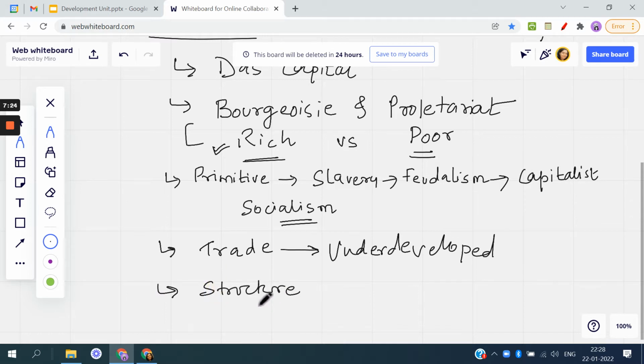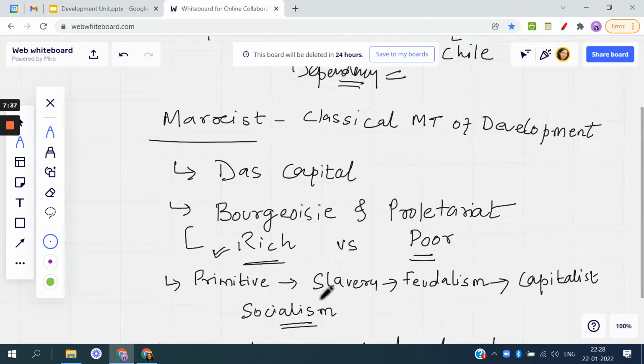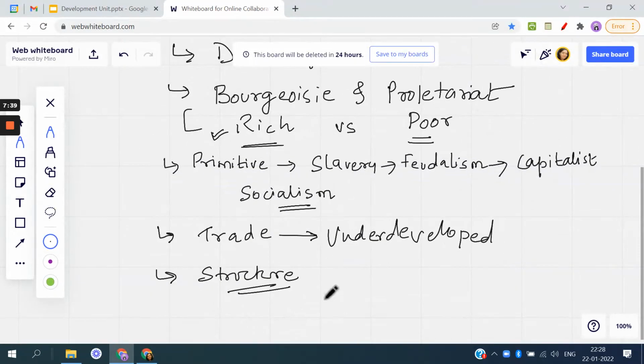Further, which was known as the superstructure and all these things also. So the structure of the world would remain in the hands of the rich people, where they will dominate the world. This is what the Marxist theory talked about: why some of the countries, the underdeveloped or developing countries, will remain poor, because of these dominating rich countries which will be dominating through their trade.